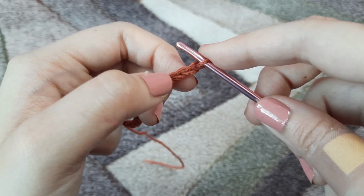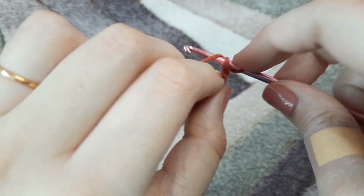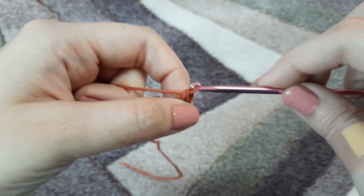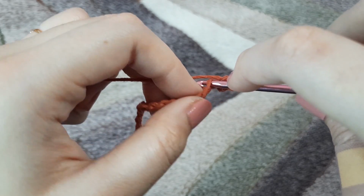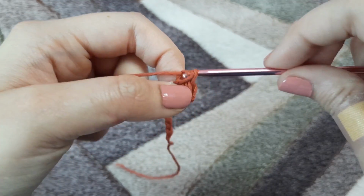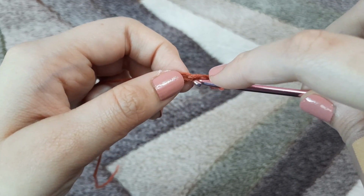So once we have made a chain long enough, we are going to insert our hook in the second chain from the hook. So we'll skip the first chain, insert the hook in the second chain, yarn over, pull through. We'll be left with two loops on the hook. We're going to yarn over and pull through both the loops. This is our first single crochet.